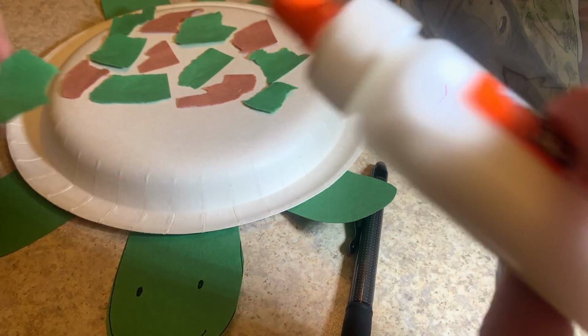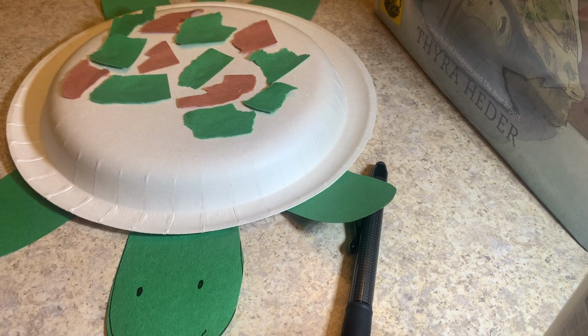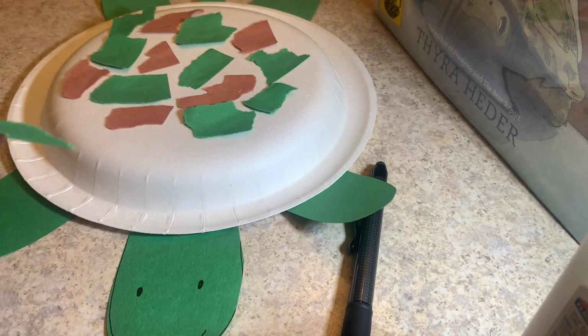So you can turn off the video whenever you feel like you're ready to jump in and make your own turtle. You can watch it again if you need to see how I cut out those letter U shapes to get his arms and legs and head. And then when you're all finished with yours, take a picture of it and put it on Seesaw, and we'll get to see everybody's beautiful, different pet turtles that they made.